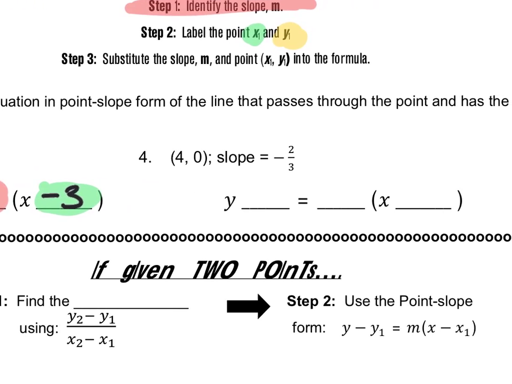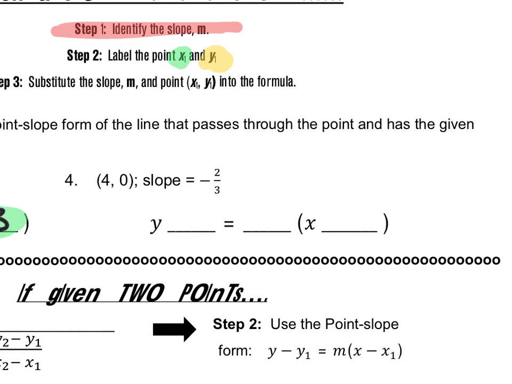So we're going to do the same thing with problem 4. First thing we're going to do is identify our slope. So our slope is whatever they've given us, which they told us was negative 2/3. And remember, that's going to go here. So I'm going to go ahead and plug that in. Negative 2/3. The next thing we're going to identify is our x1 and our y1. So that's just our numbers, our 4 and our 0 that we're plugging in. Remember that x goes in the parentheses with x, and the y value goes over on the left-hand side with y. And then we're just going to write our numbers in.